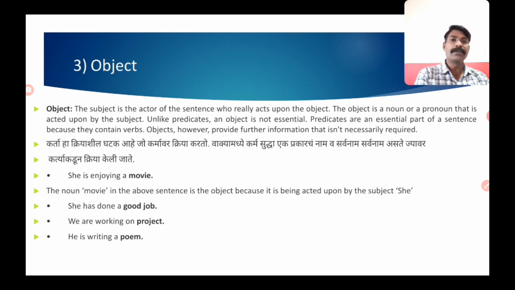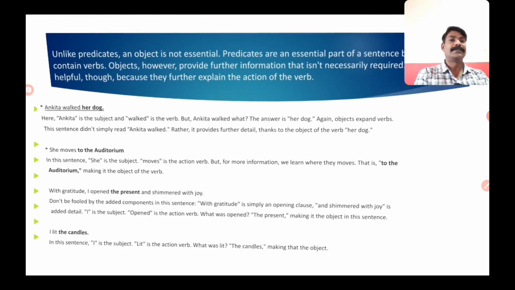There are 2 kinds of object. It's often make the confusion while we are dealing with the change of voice, active voice and passive voice. At the time we become confused what to do or where to do, how do we make the passive voice of that sentence. At the time you'll get a confusion. So to remove that confusion, let's get an introduction about the direct object and indirect object in the next slide.